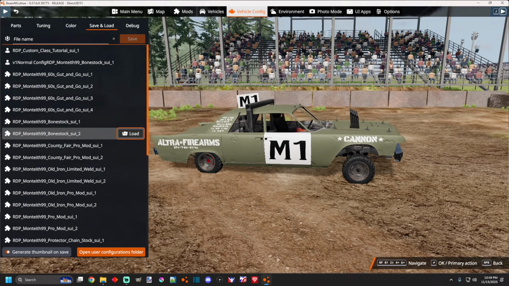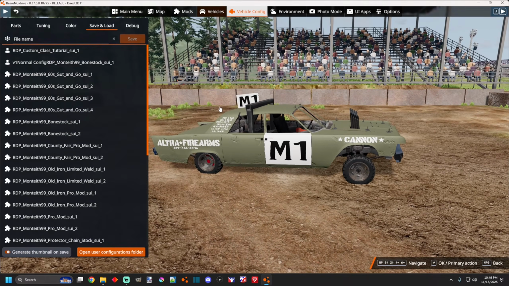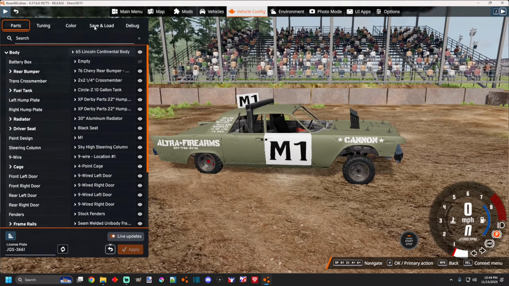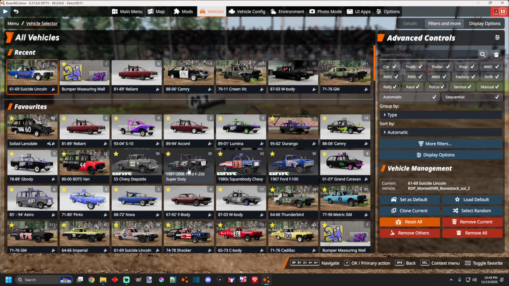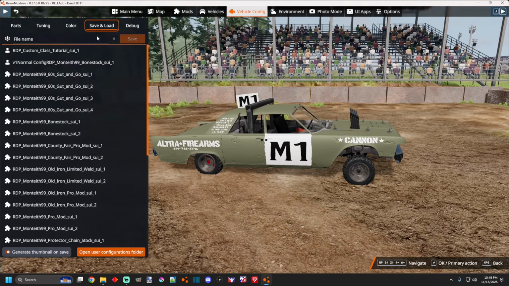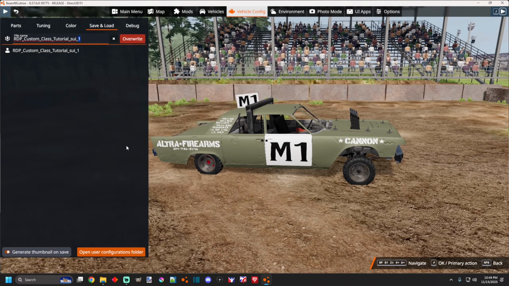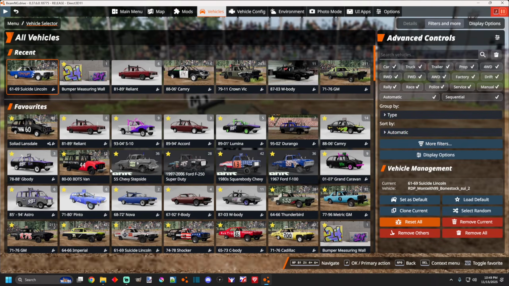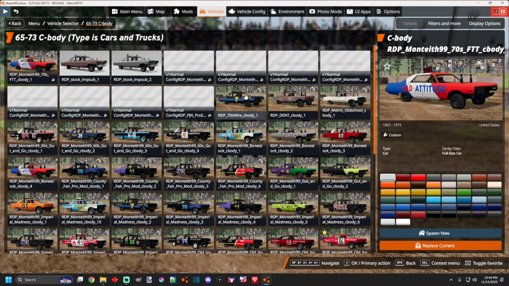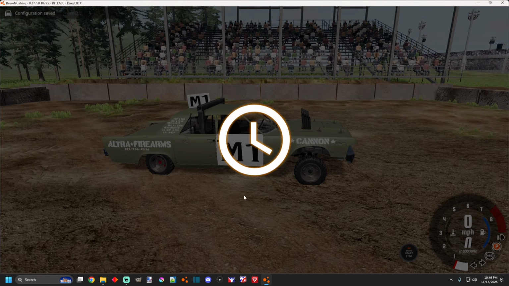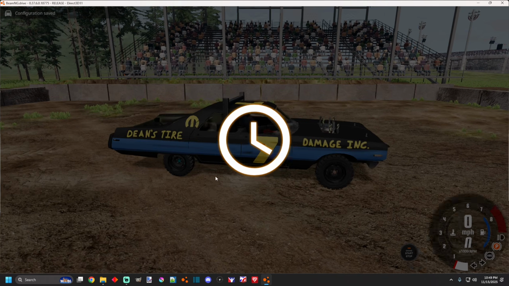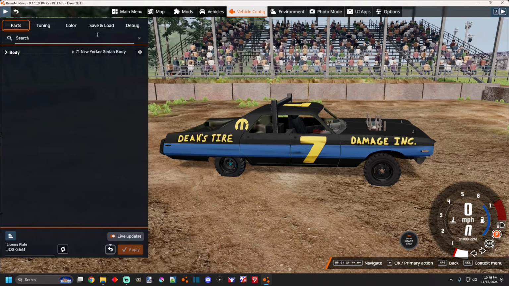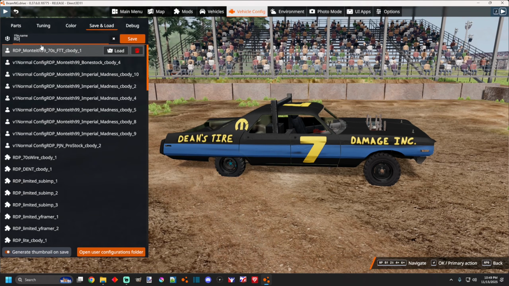So then I'm going to get, and you can name multiple different ones there. I then can name the next one that same thing and then put a 2 at the end. So like we'll just do that and change it to a 2. And I just get another vehicle, and I'm going to save RDP.